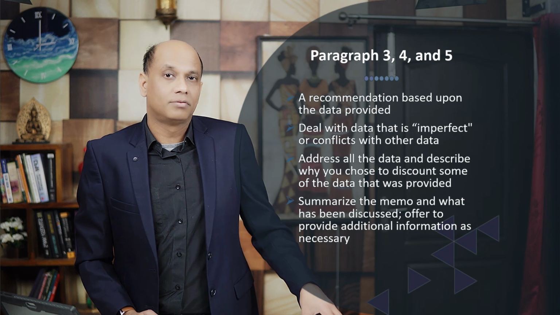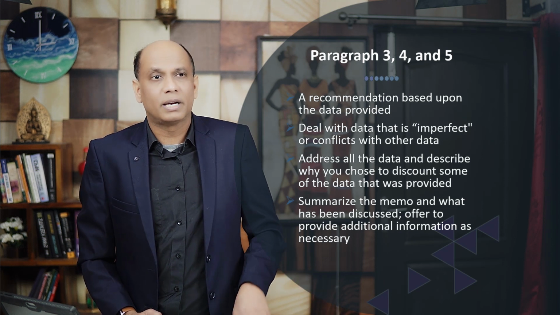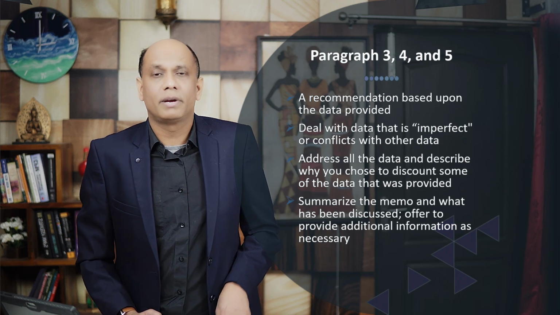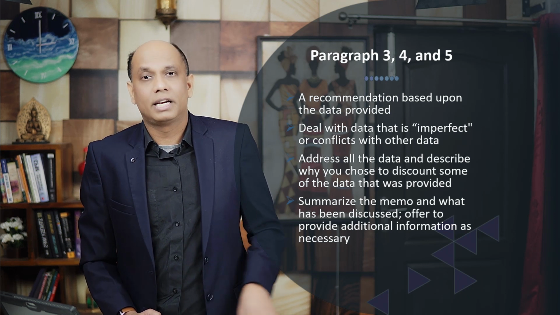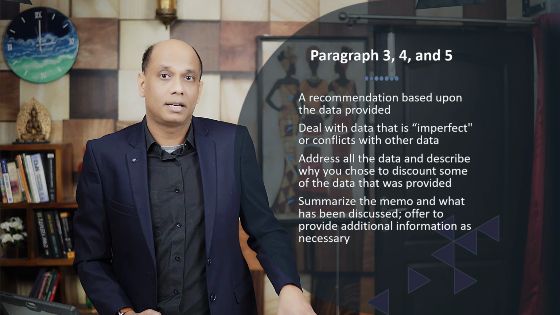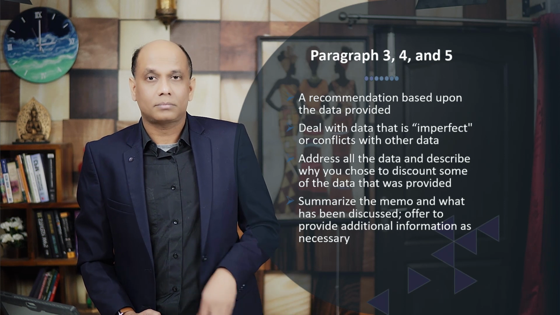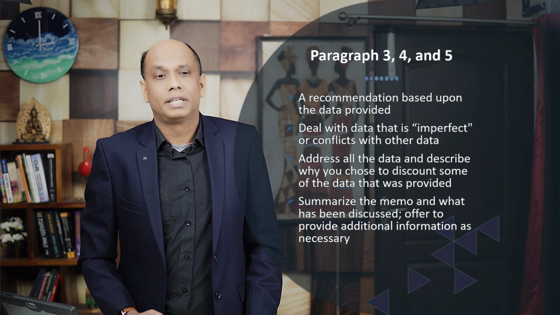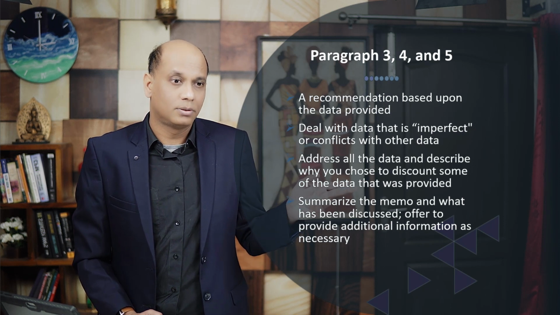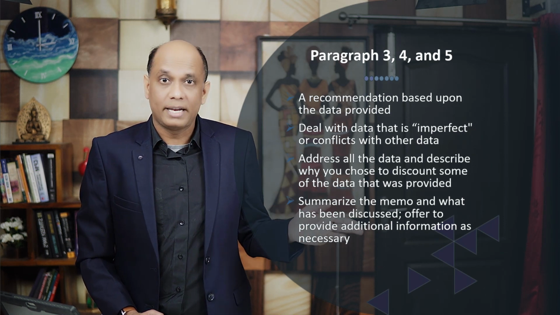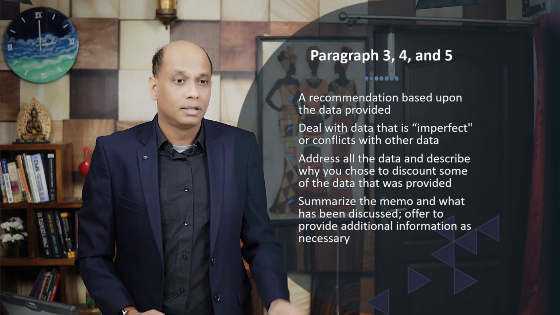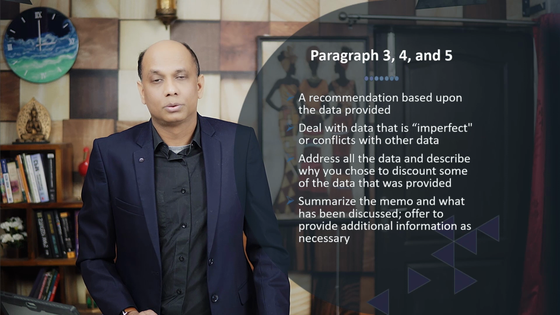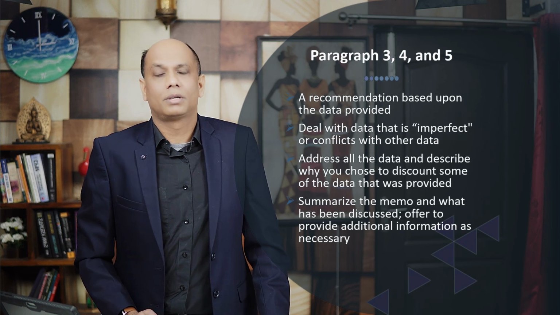in paragraph number 5. So again, in paragraphs 3, 4, and 5, what are you going to do? You're going to make some recommendation based on the data you have. Then if the data is not consistent, you have to highlight that. And then in the 5th paragraph, you definitely need to summarize what you talked about, and then offer additional help to the project manager or person you are writing the memo to.